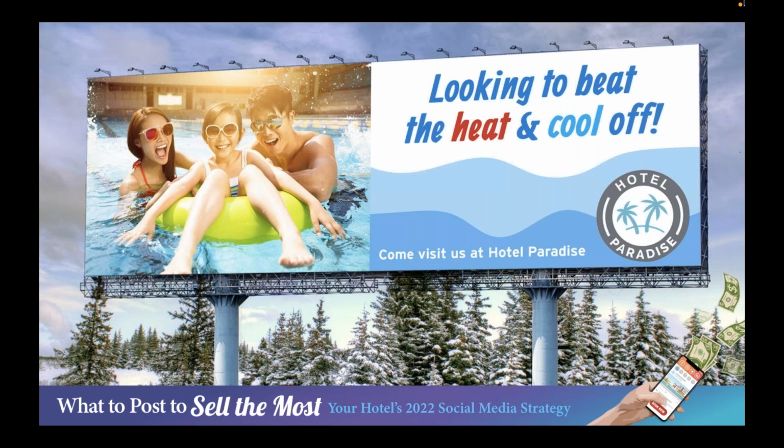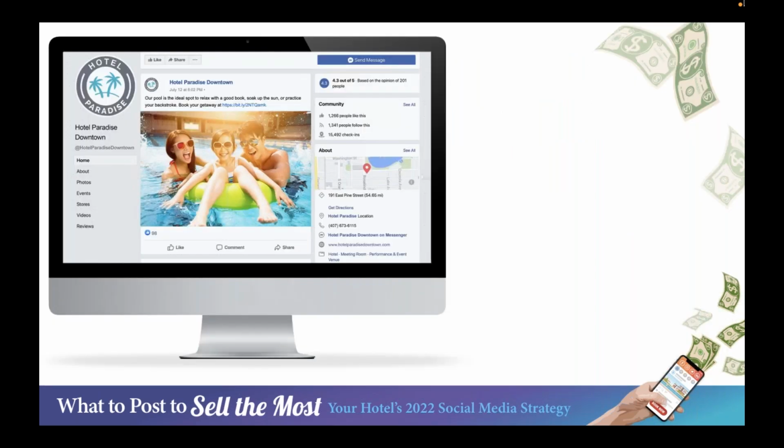Now, luckily for the Hotel Paradise and this billboard, it's only going to reach a finite number of travelers that just happen to be passing by as they drive towards their destination. However, the same cannot be true when we talk about social media. The marketing messages and ads that you share on your hotel's social media platforms are public and can be seen at any time by anyone, which is absolutely great if you have an effective social strategy, but really scary and terrible if you lost your DOS last year and the last post on your hotel's feed is wishing travelers a happy 4th of July.